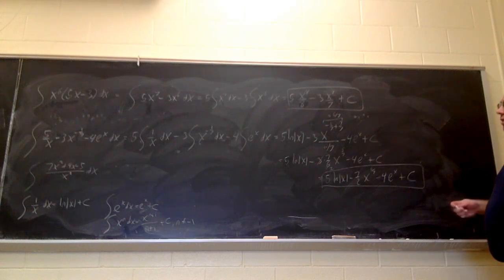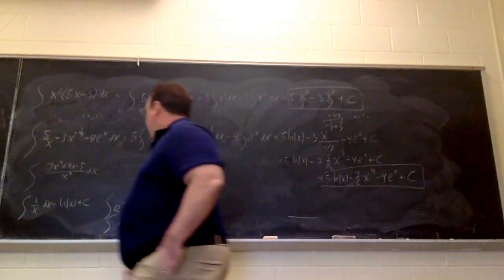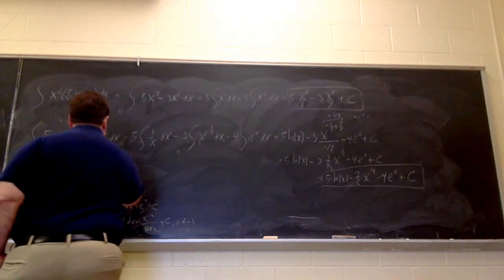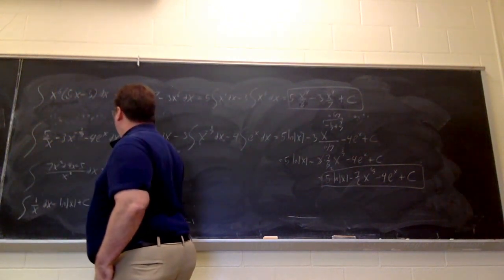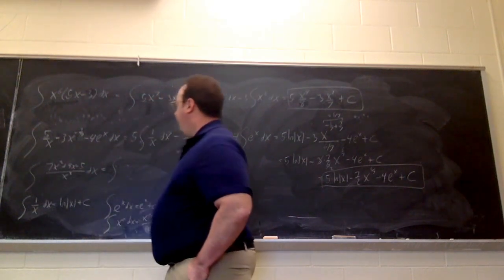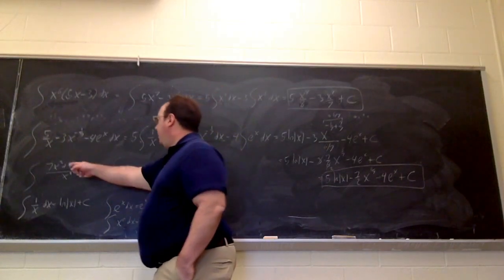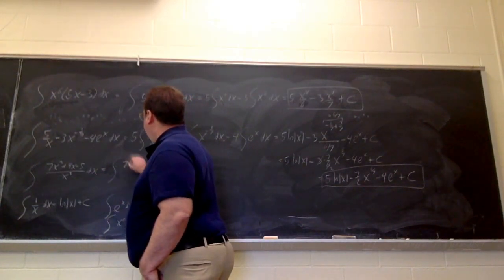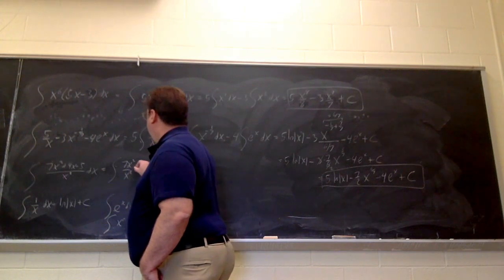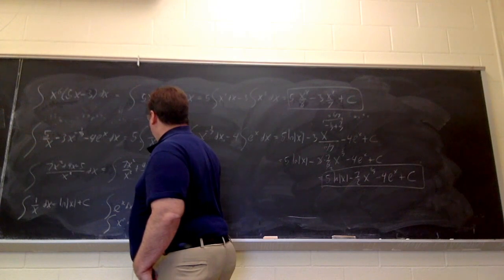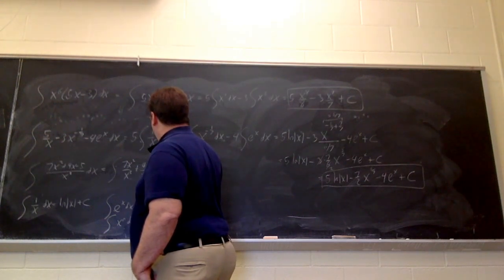Now, for the last one, we have to do a little algebra up front. What we need to do is break this up into 3 fractions and then simplify. So we need to actually compute this quotient. So the way it is written now, we're not able to apply any of these rules. So 7x squared, well, I'll write it this way. 7x squared over x squared plus 4x over x squared minus 5 over x squared.